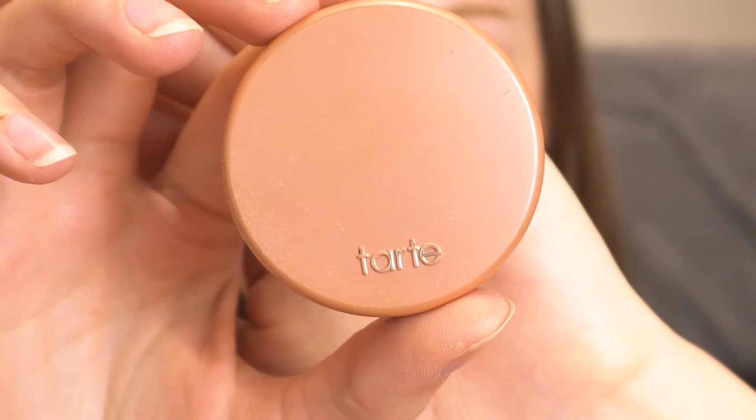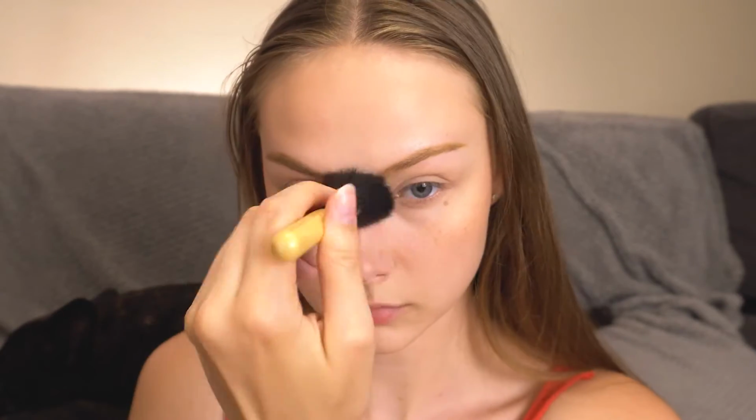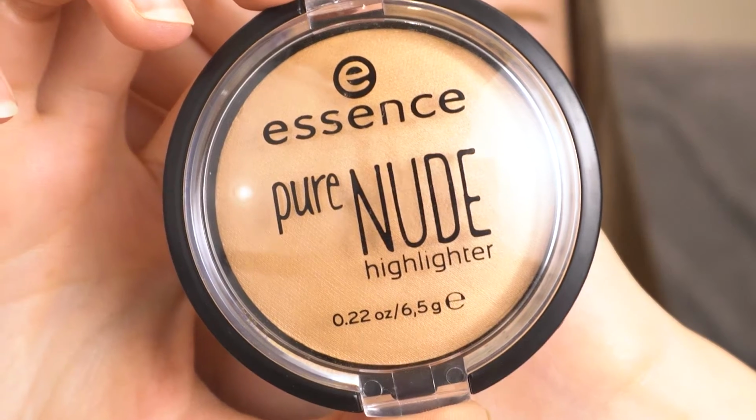For blush, I'm using my Tarte blush in Party. And then I'm just hitting the high points of my face with my Essence Pure Nude Highlighter in Be My Highlight. And I'll get my brow bone while I'm at it.